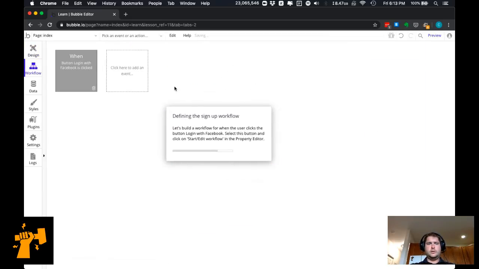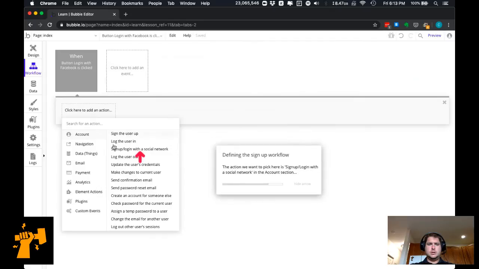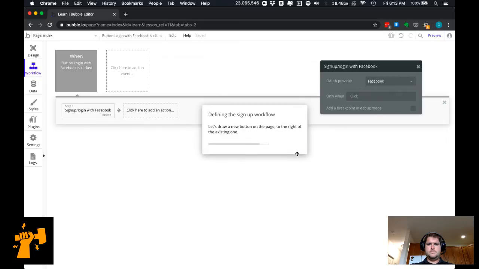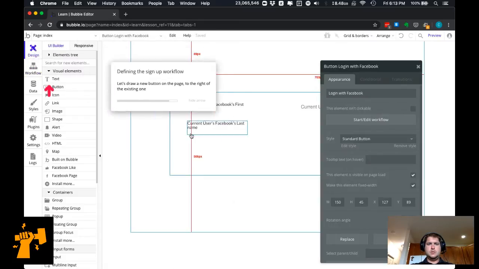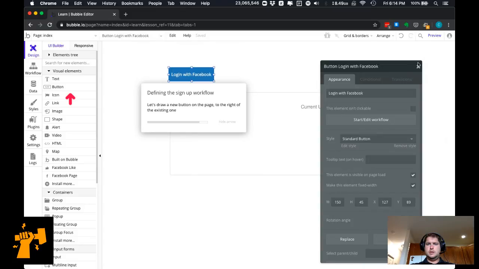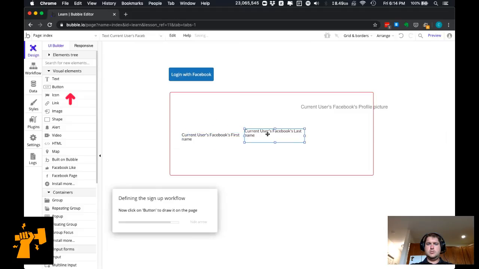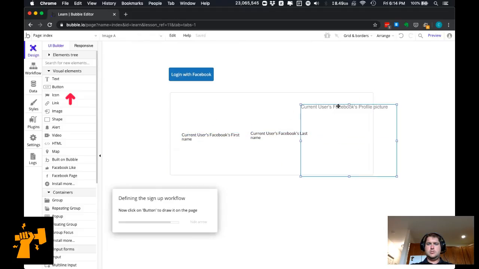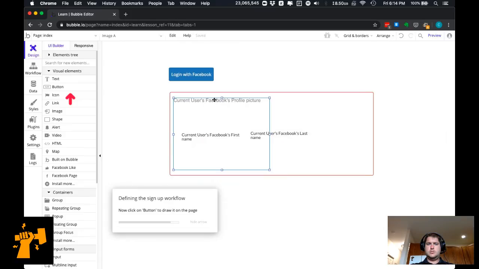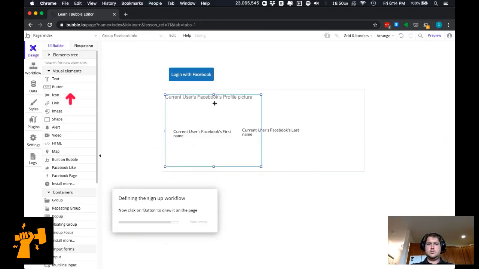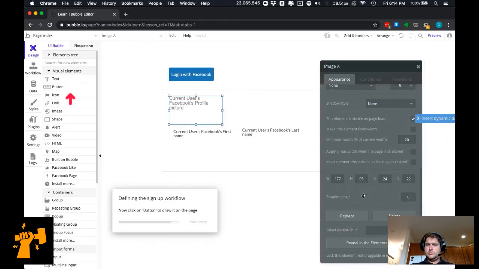Cool, now let's add some workflows on this thingamabob. Sign up with a social network, OAuth provider Facebook. Okay. And then I'm going to change this to be with a style.